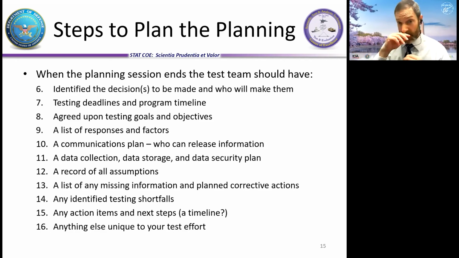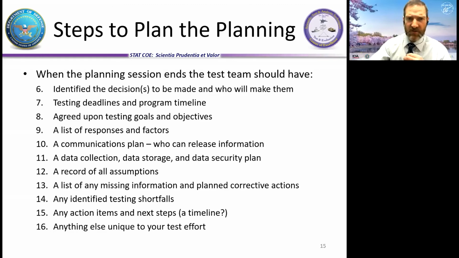This is the next big one: agreed upon test goals and objectives. I have certainly seen where we say this is the objective of testing, and you come back to another planning meeting a month later, and many of the same people sit back and say, no, that wasn't the objective. So get everybody to agree on it, and then I'll stomp on it again: write it down, record it.